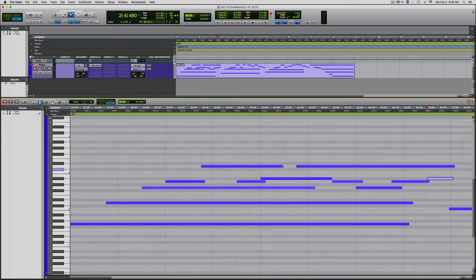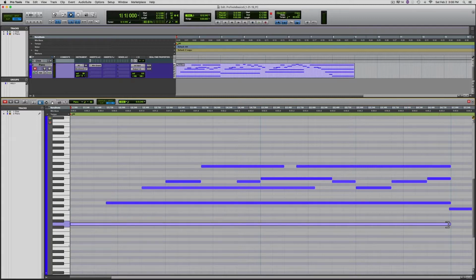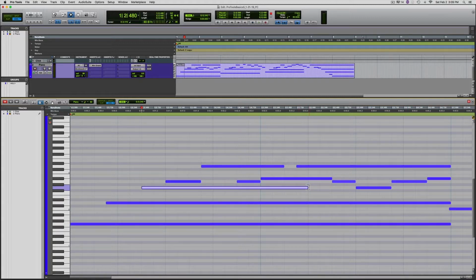Now the other thing is I want to quantize the ends of my notes as well so that they're the exact length that I want them to be. So I'll go on to the other side of the note and notice how the trimmer tool changes direction and click that way. I'll drag this one out. I'll drag this one in and click there, click there. Just clean this stuff up. Right? Now, I don't think that this is the most musical thing. You're making this be perfectly metronomic, but this is an exercise basically to teach you how to use the trimmer tool.